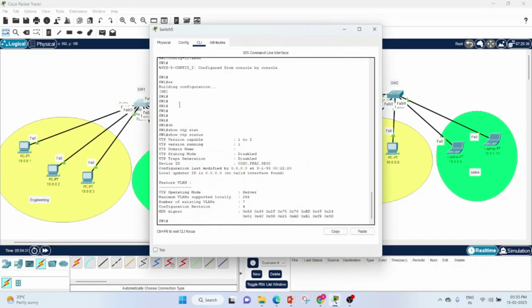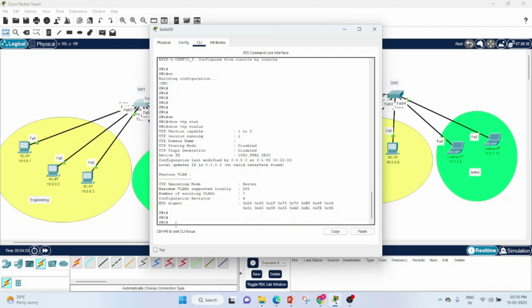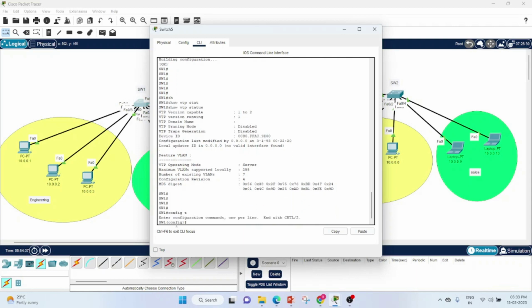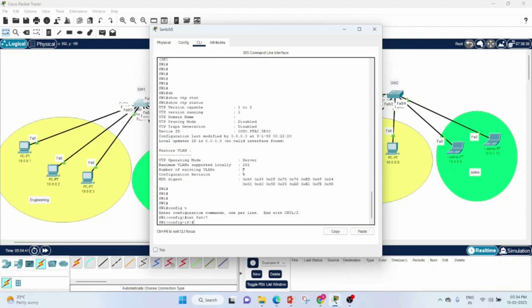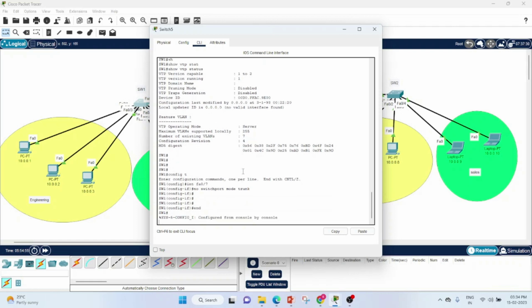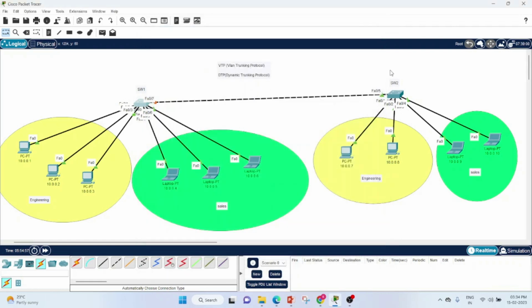Let's go to switch 1. Let's go to the configuration terminal. Let's go to interface FA0/7. Here let's say no switchport mode trunk. So I am removing the trunk first from both of the switches. Let's go to switch 2.